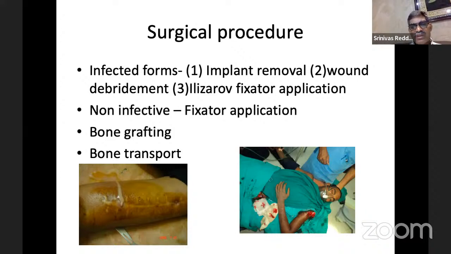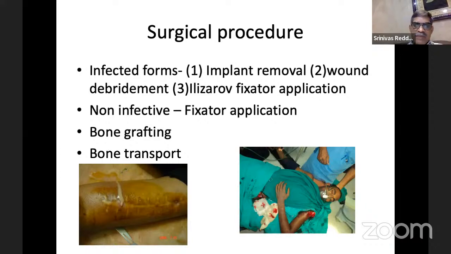In the first stage, we can go with a simple external fixator to stabilize the limb, and in the second stage, we can have a good plan, and we can go for the Ilizarov method, and if needed, we can go for corticotomy in the second stage. When the infection is more, we can't go for corticotomy in a single stage, and if the infection is less, we can go for an Ilizarov fixator application in the same sitting. And in non-infective forms, for fixator application, we can go in a single stage, and bone grafting is the option of the surgeon.